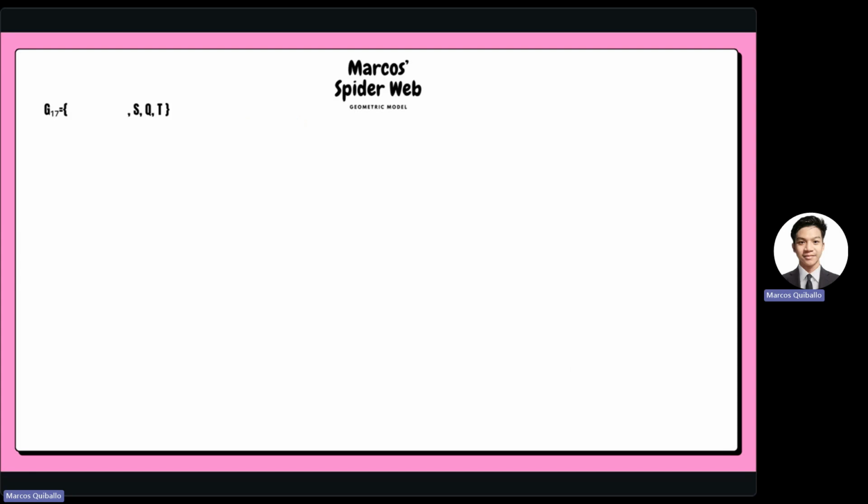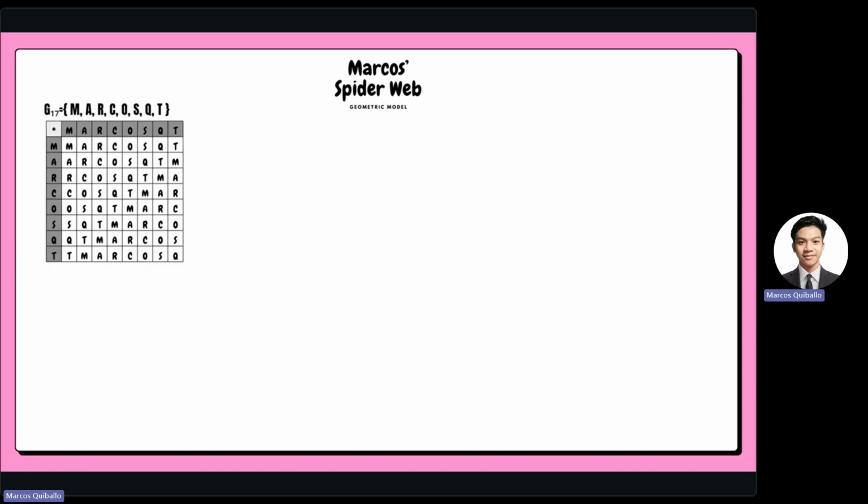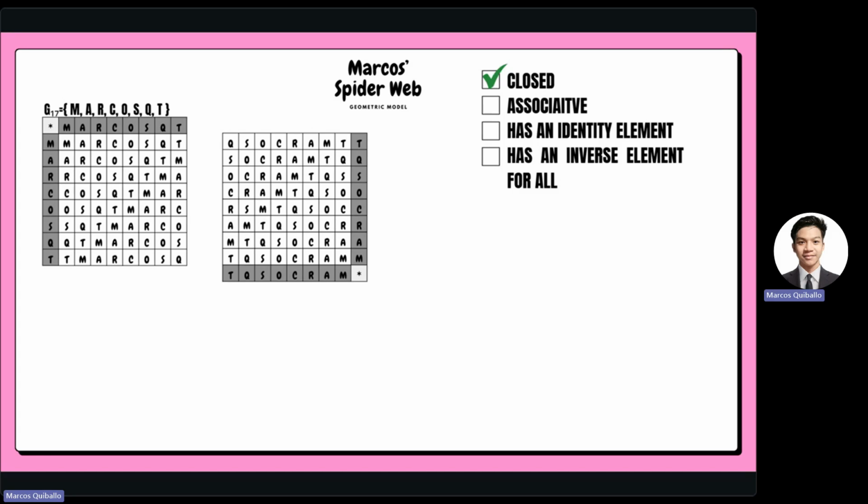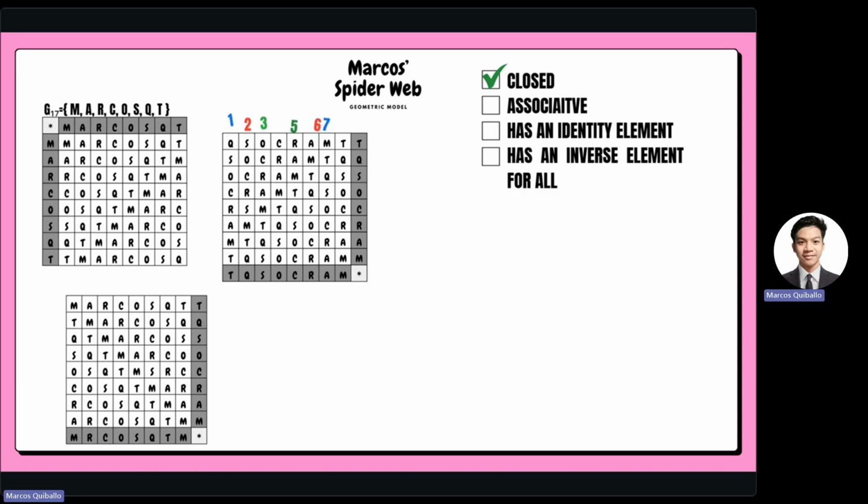So next one, G sub 17. It is closed because all outputs are in our set. When we rotate, it's not the same, and when we interchange column 1 and column 7, column 2 to column 6, column 3 to column 5, as you can see, it is not the same.